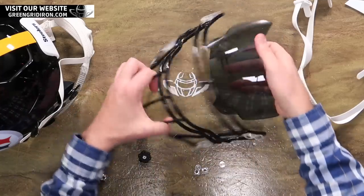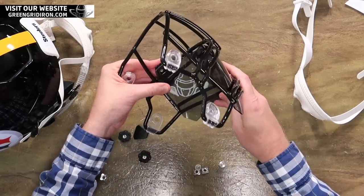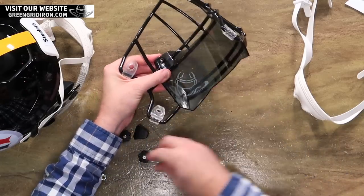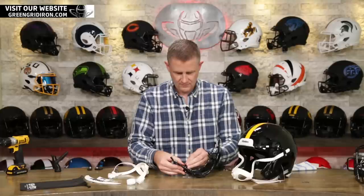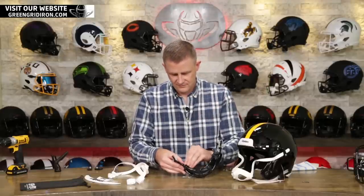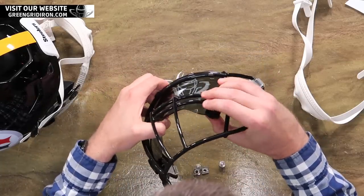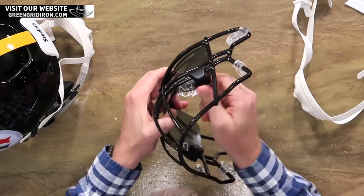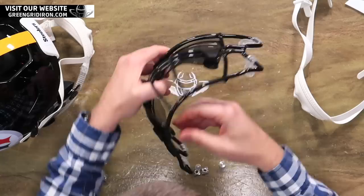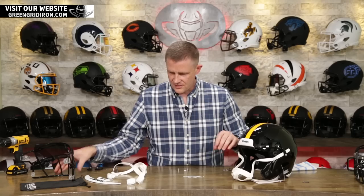We've got Under Armour unbranded clips — these are the exact same ones the Steelers use. We have the new Shock Zero-G visor. This one is Smoke 40, so it's tinted. If you're new to this show, hi, welcome — thanks for finding us. If you like football helmets, field use, or collectibles, this is the show for you. If you're not happy with what comes out of the box and you want to upgrade your stuff, go poke around GreenGridIron.com. We sell a lot of field use helmets for players — youth level, high school, semi-pro mostly. We ship a lot of stuff outside the U.S., so we get a lot of questions about shipping to different countries — most of the time the answer is going to be yes.